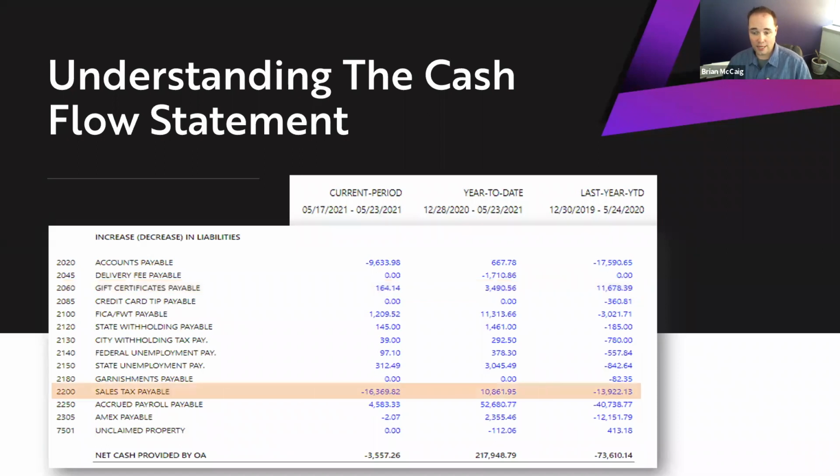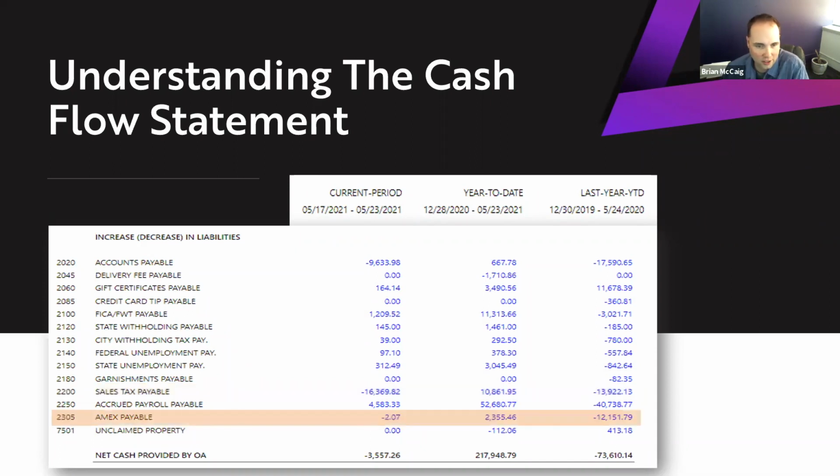Sales tax is going to work the same exact way. And that's a tough one for restaurants too, right? You collect sales tax from your customer every day. Your bank account balance goes up as you're collecting that sales tax, but that's not your money. That's money you're collecting. You have to pay probably mid-month. So you may see a bit of a spike in cash flow as you collect it, and when you get towards the payment day. And then when the payment day comes, you have to pay, and that has a negative impact on your cash flow.